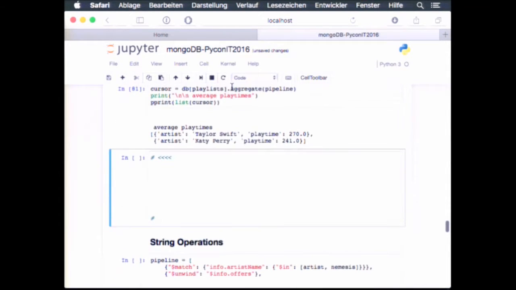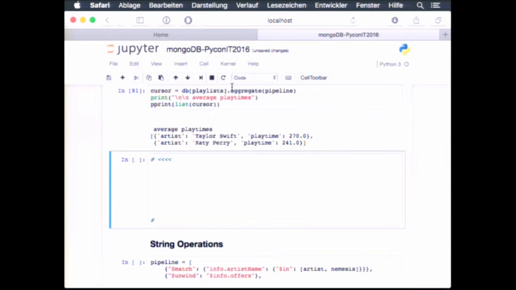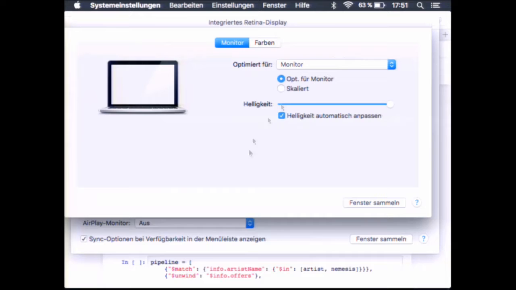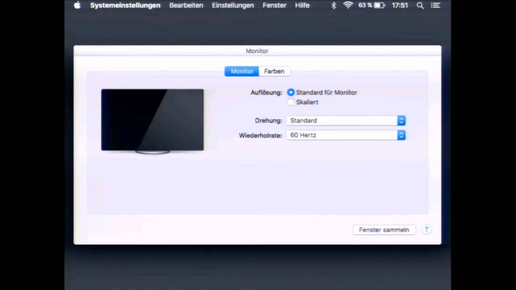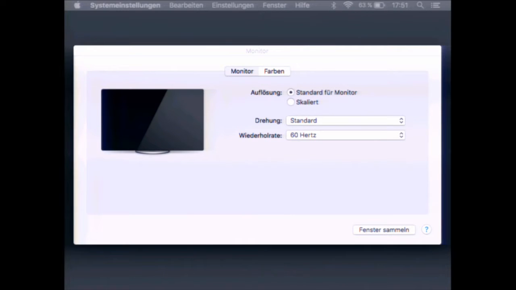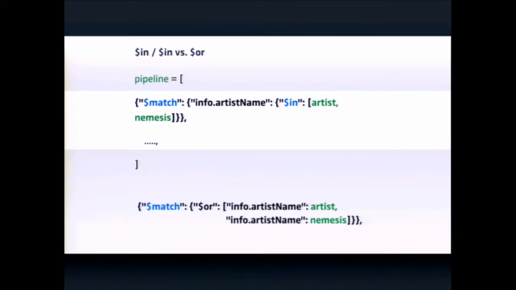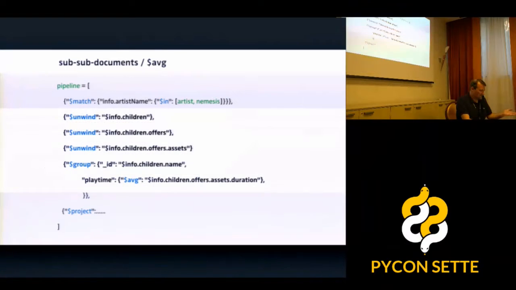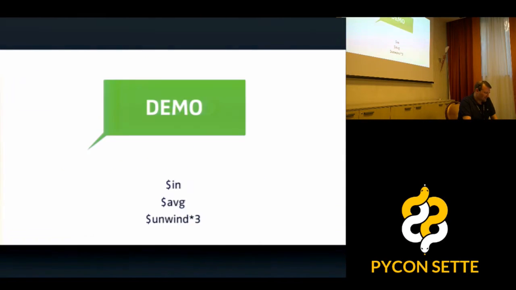So Taylor Swift gives me more music for my money, so that's really okay. Wow. So it's a really bad way to look at music like this. I'm just kidding. So we've taken 3 unwinds and averaged everything out.